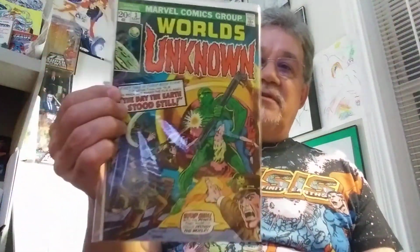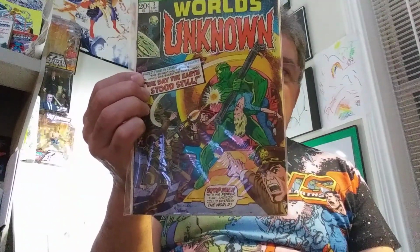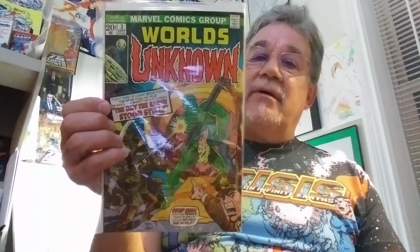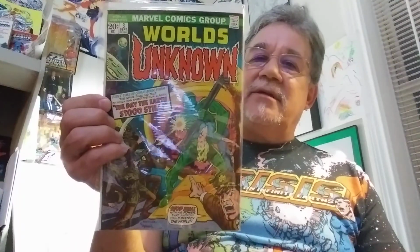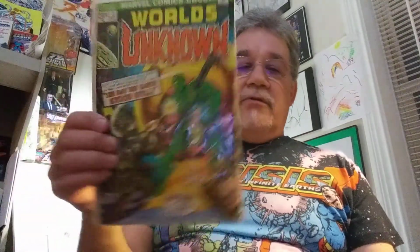And here's number 3. That's an adaptation of When the Earth Stood Still. I think that's Rich Buckler on the art. Well, actually it says, yeah, it's Buckler and Wayne Howard. And you Charlton fans will recognize the name Wayne Howard from, I think, Midnight Tales. He had a real Wally Wood sensibility about him, I guess. Really strong. So some good stuff in there. Another copy of number 3.